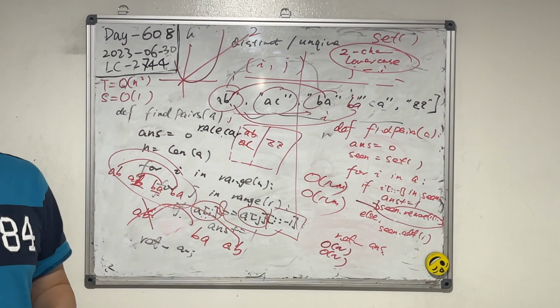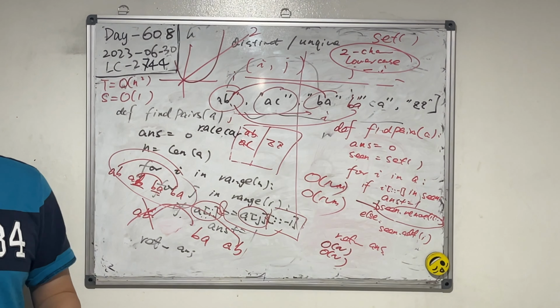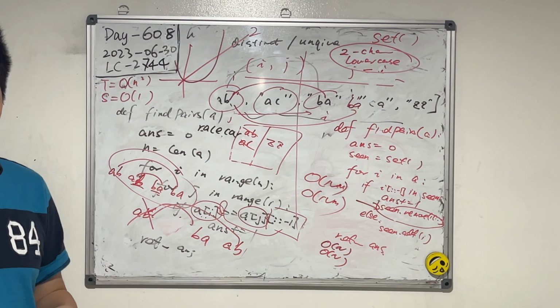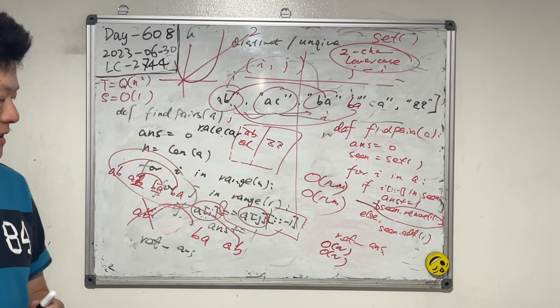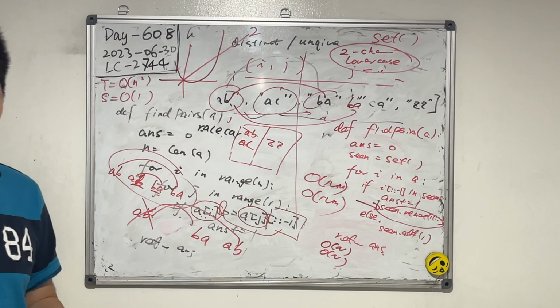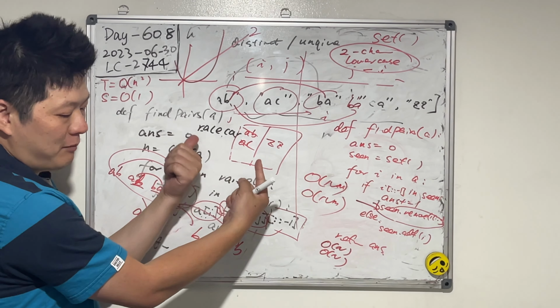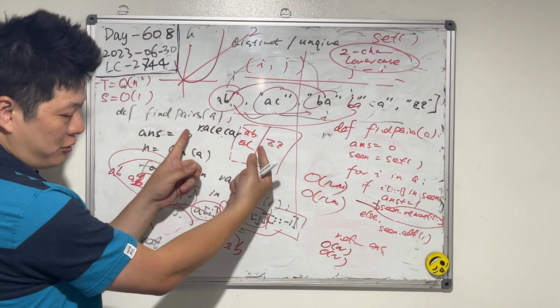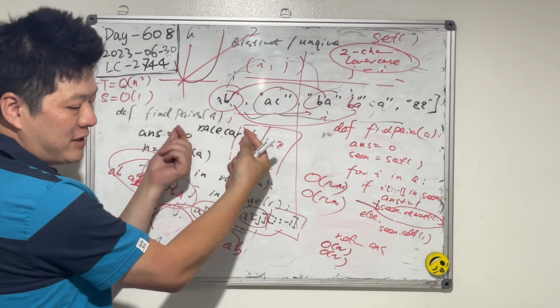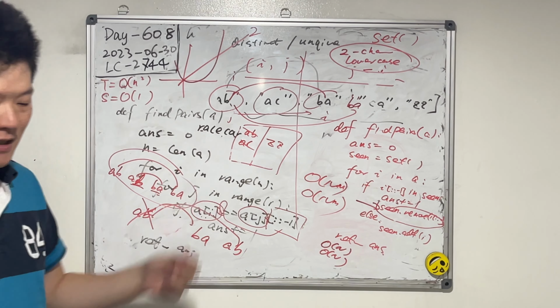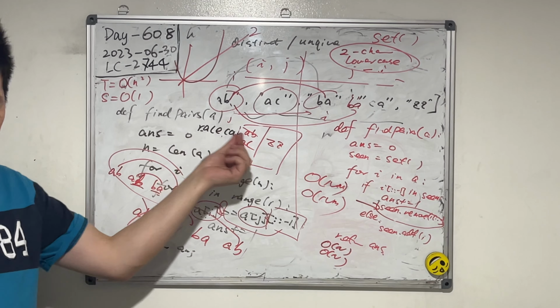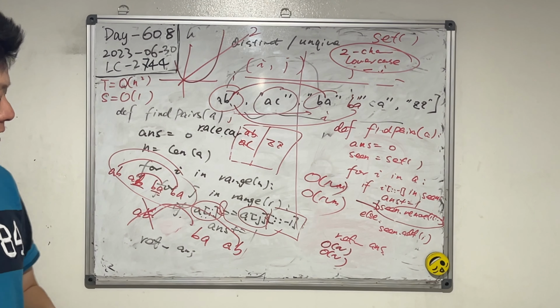Okay. As I said, there are two ways of checking if a string is a palindrome. The first way is to reverse it and see if the reverse is the same. The second way is two pointers. We have two pointers pointing at the beginning and the end of the string, and then we move them. If they're equal, move them until they meet in the middle. If at any position they mismatch, then it's not a palindrome.